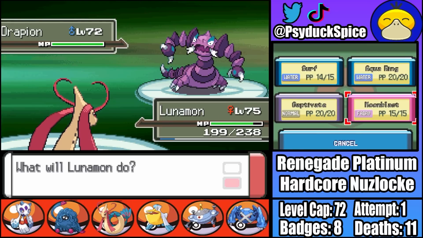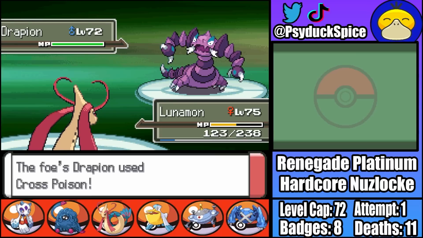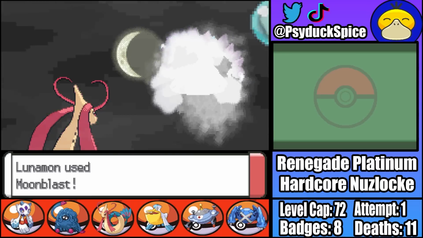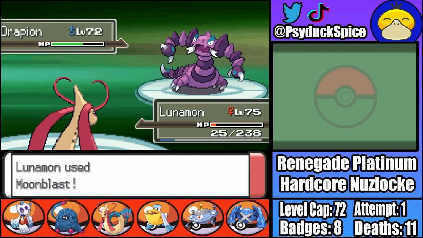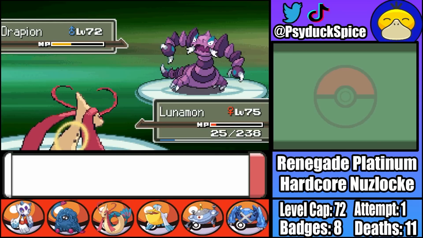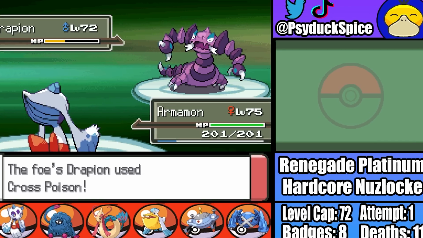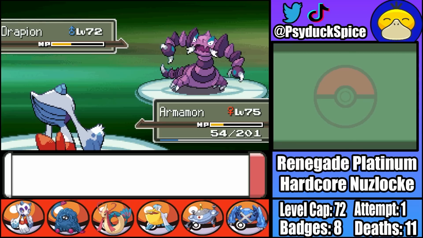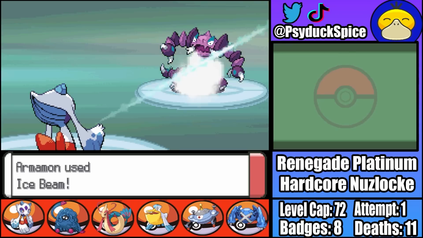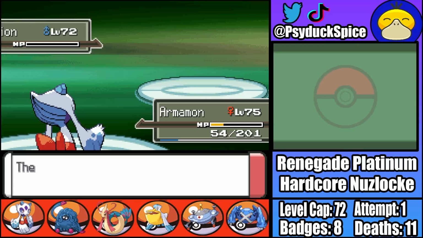Aramon can outspeed thanks to Choice Scarf, but I need to get off some damage on this thing first. That means I'm going to have to risk 2 crits here, or I might already be looking at a loss. So I click Moonblast, and Lunamon doesn't get crit, thank god. That means she's able to get off some decent damage. And now I have to risk a second crit on the switch, and somehow Aramon survives despite getting crit. My luck held up. This means Aramon can come in, outspeed, and KO with a single Ice Beam.